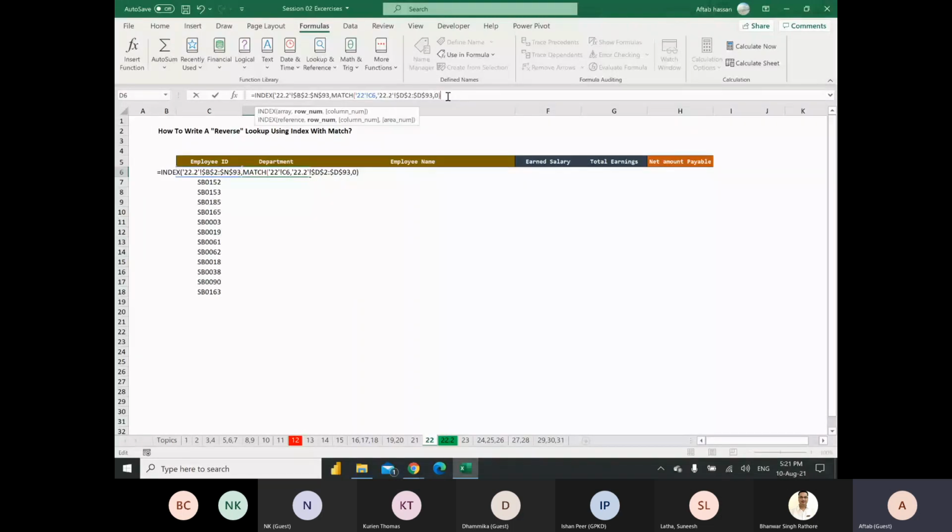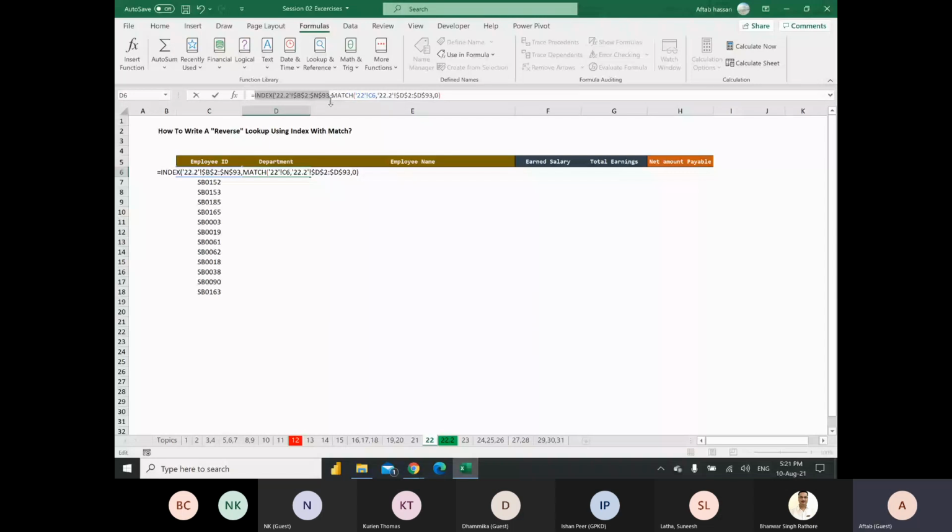The formula is not finished yet. Remember, in the INDEX function, when we apply INDEX, we inform Excel that our table array is from B2 to N93. Then Excel asks us what the row number is.